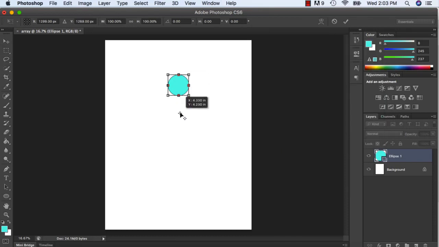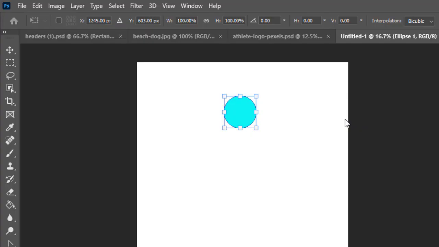So I'm going to move it to the center here. One thing to note, if you do not see your anchor point right away, then that could be that you have it turned off. So come up to the top here. It's the second menu from the above. And you're going to click on that little square here, which shows that you can select your anchor point. And then from there, you can move it down.